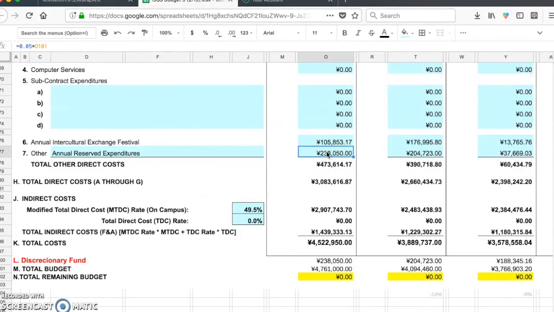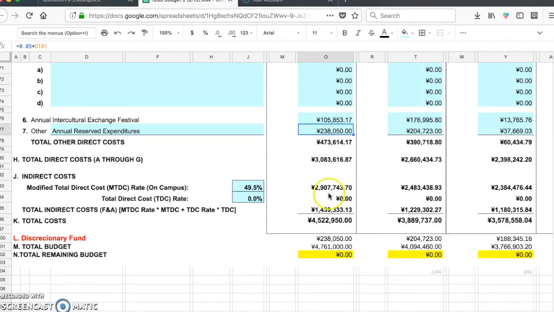All right, our annual reserve expenditure is 5% for the first year, and the rest of the amounts are pretty clear. And for our discretionary fund, it's also 5%. The discretionary fund is just to help our organization stay liquid, making sure we have cash on hand that we can do things with that isn't already tied to other expenses such as salary or other recurring costs, and that's important.